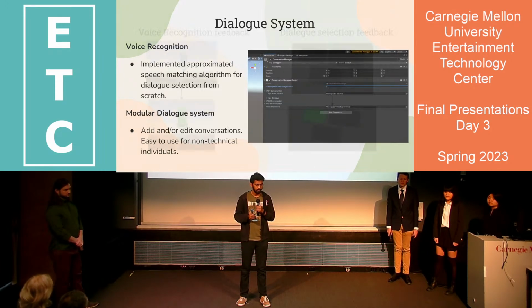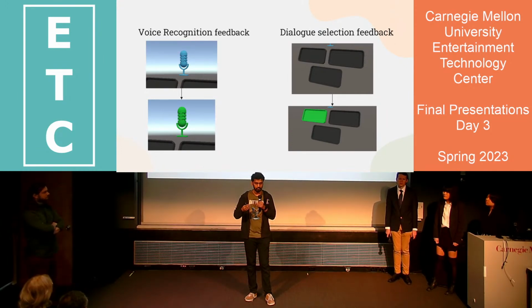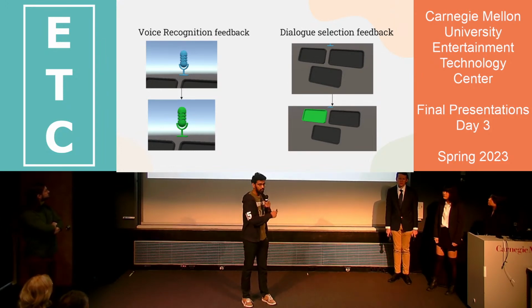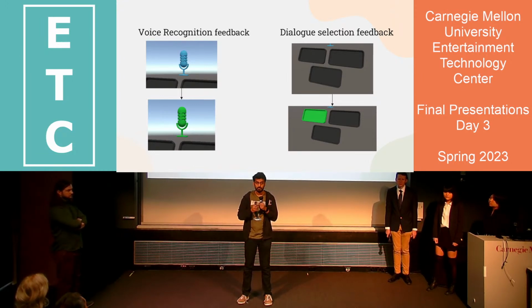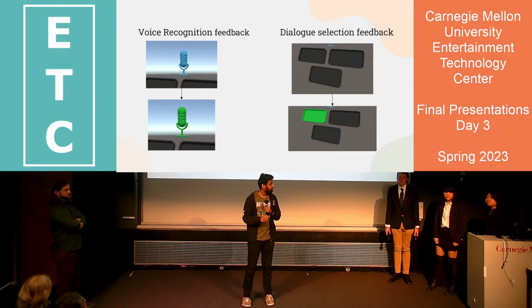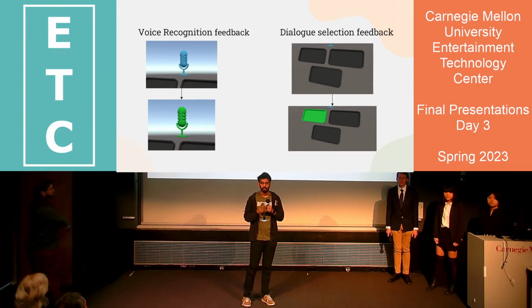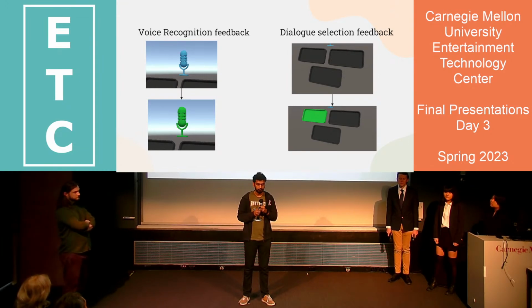To let the guest know that their input is being recognized, we split the visual feedback into two parts. The first one is, as you can see here, a 3D model of a microphone. It remains blue by default, but as soon as it starts recognizing the guest's voice, it turns green, letting them know that their voice is being recognized. And after the dialogue matching is successful, the appropriate dialogue choice turns green, letting them know that, okay, this is the dialogue that you wanted to select. Overall, it looks like this.